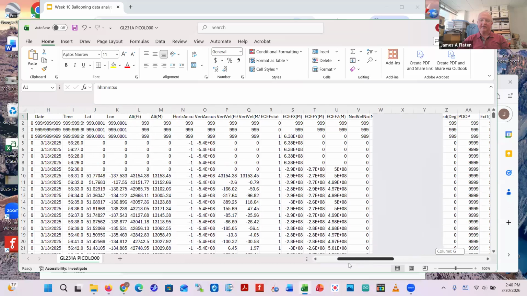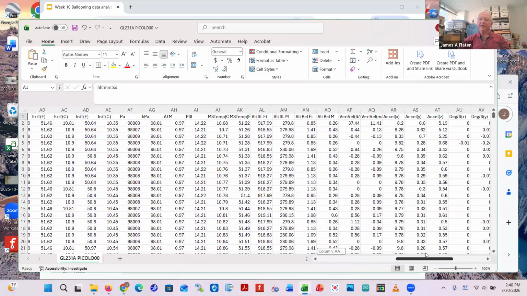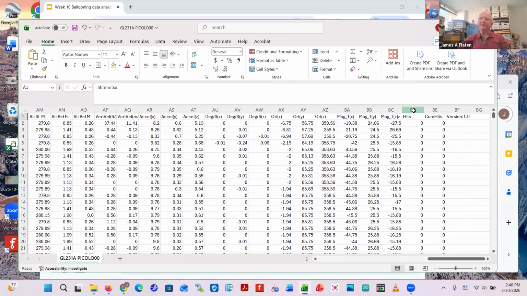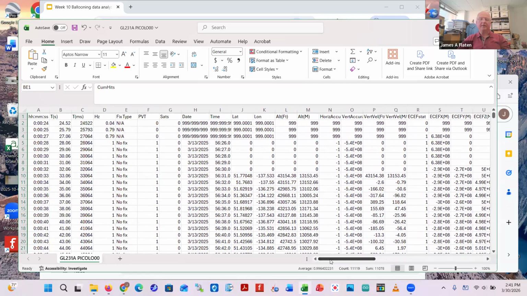For the most part, these are standard data columns from a PICOLO flight computer using its standard set of sensors. The exception is way off here on the right-hand side. I see two columns. This says hits and this says cumulative hits. Those are both related to a Geiger counter. That might be specific to the experiment that was done. I'm not going to try to analyze that data. I'm going to look only at some pressure data, mostly, for the purposes of this particular demonstration.